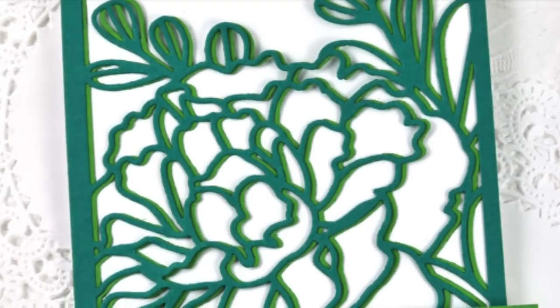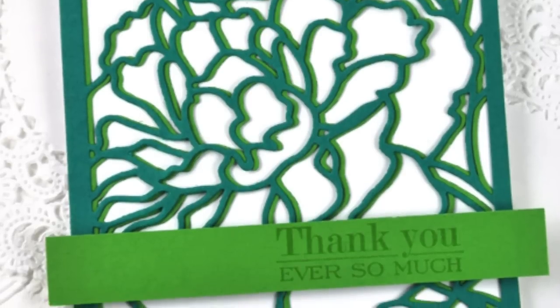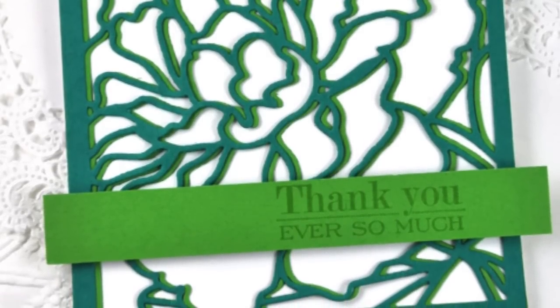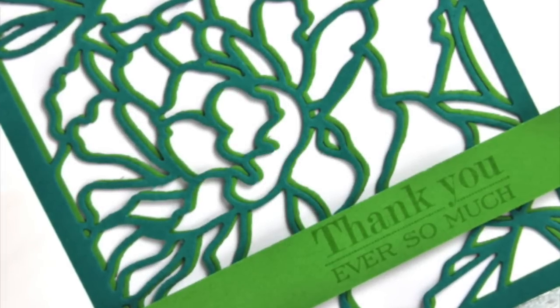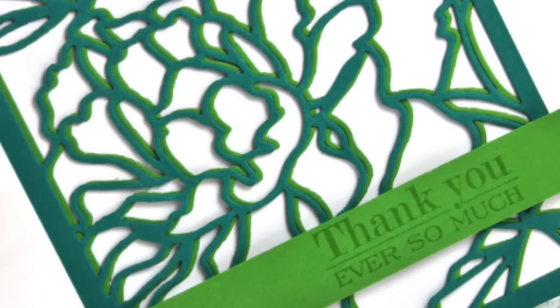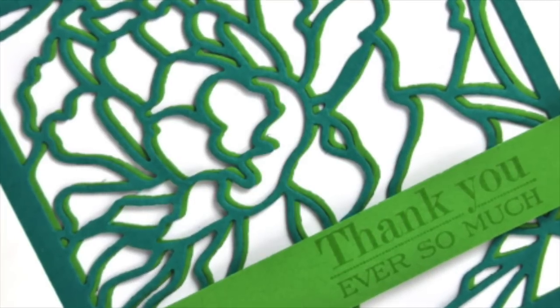Today we're going to talk about layering cover plate die cuts. It's a really unique way to create gorgeous background patterns and even some really pretty focal points. And I've got several different suggestions for how you might want to put your own spin on today's challenge, so I can't wait to see what you come up with.